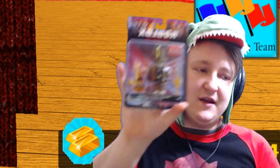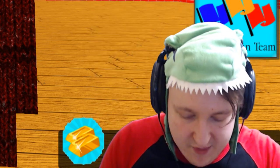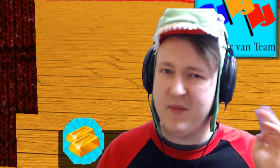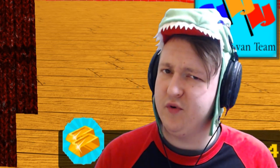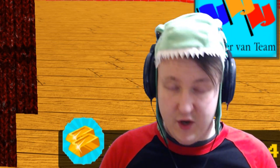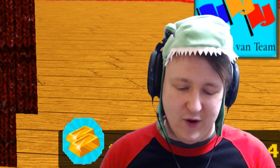So to get the code I have to open it, but it just looks so cool in the package. You've got Chill Thrill, the toy plushy, and his sword. If you put the code online, I think you get a purple version of his bandana — he always wears a little bandana around his neck. And in Build-A-Boat for Treasure you get a special jetpack. So do I want it bad enough to open it?